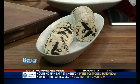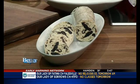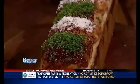Black truffle would be nice. Tie it up, refrigerate it, and then it's nice and presentable. You can slice nice, clean coins out of it. Slice it. That makes it so easy. Look at that. Absolutely gorgeous.